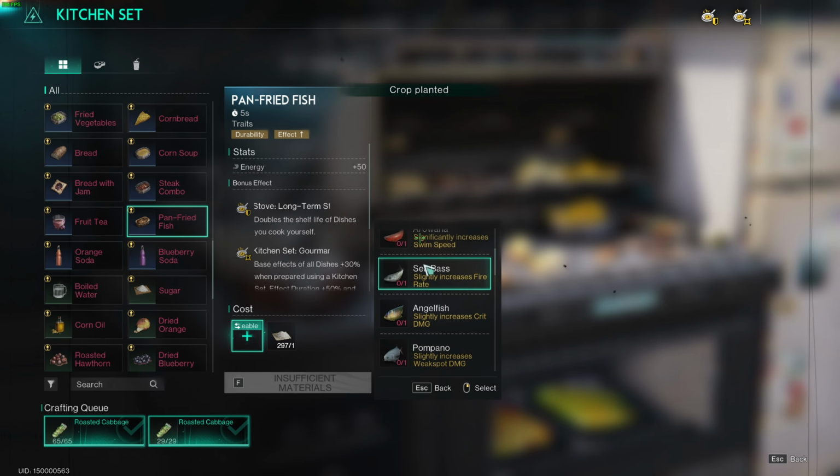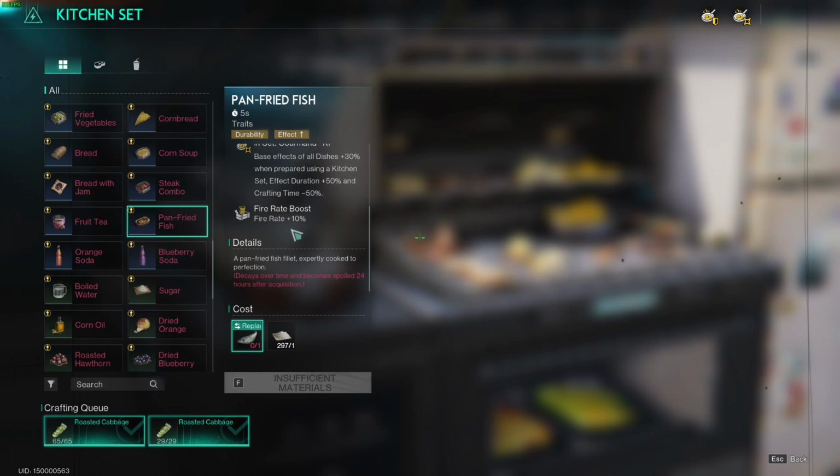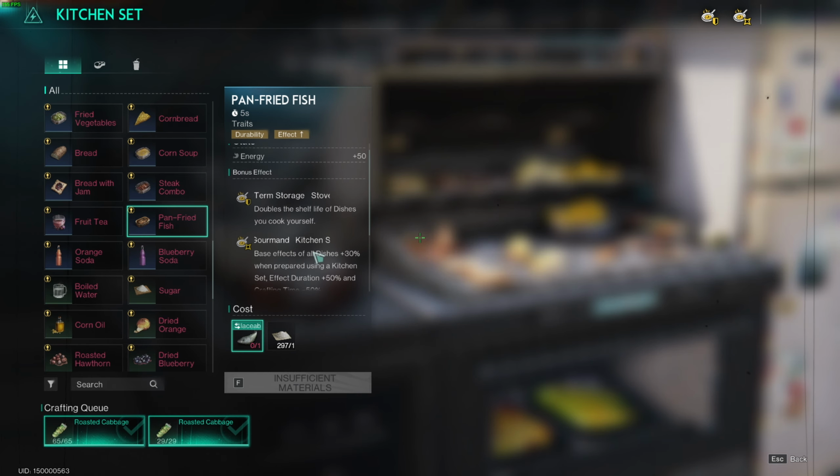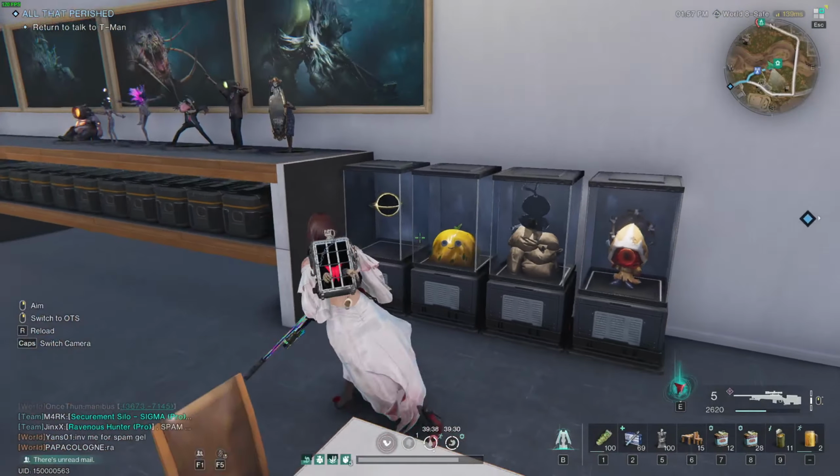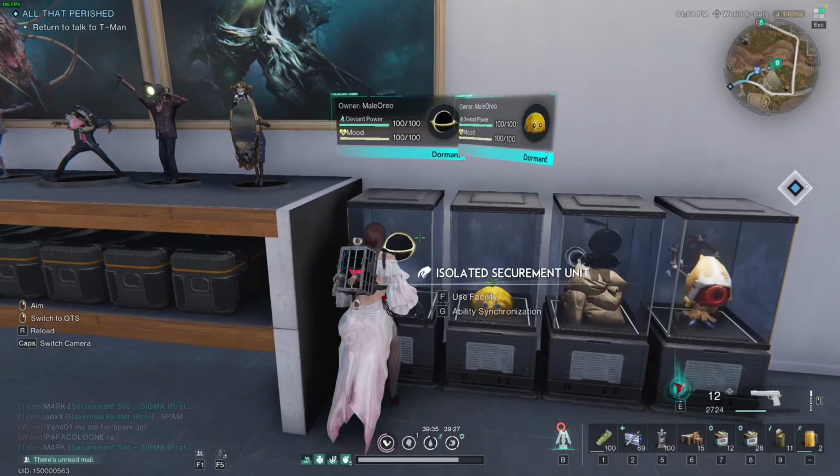So if I chuck in sea bass here, this bonus effect is 10% fire rate. Fantastic, a really good one to stack on top of everything else. Now for the deviations, I highly recommend obviously Black Hole in PvP. It is literally a must.